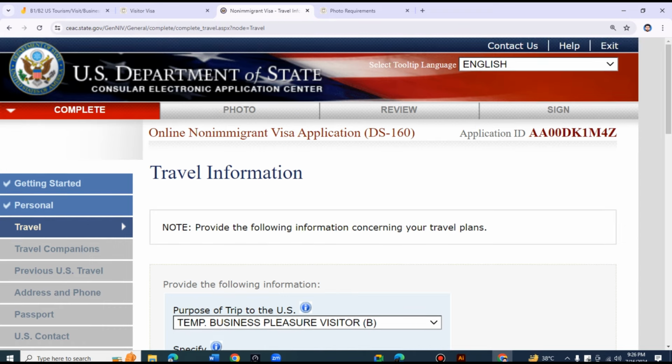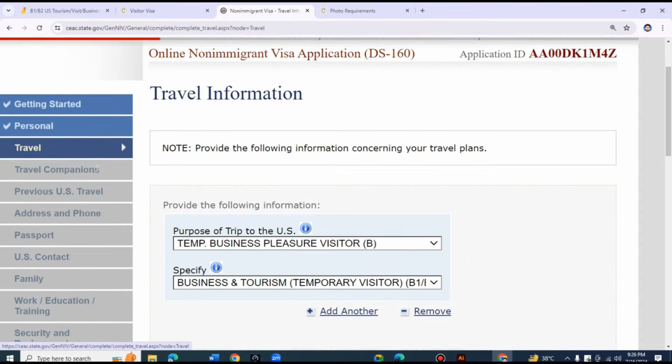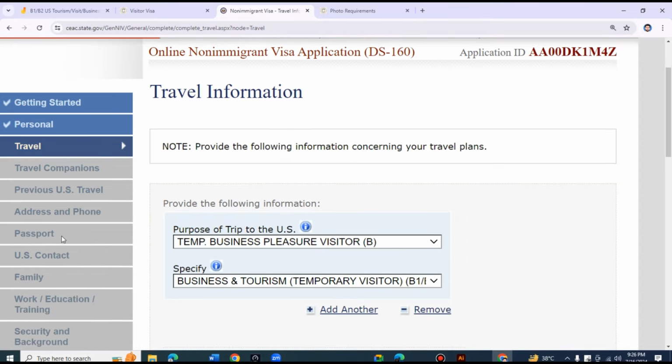Once you have submitted the DS160 form, what is next? You will be redirected to an electronic website where they will ask you to generate your login. And once you have generated your login, you will be asked to book your appointment, the day of interview with the consular. So whatever you have filled in on the DS160 form is very important. You have to revise all this information in front of them.